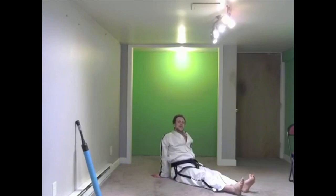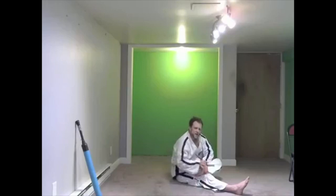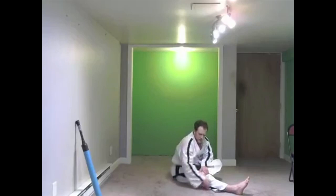Take your left leg, pick it up, cross it over your right. The right leg is straight. Take your left hand, your bent leg hand, grab the ankle. Your right hand, grab the left toes. So the straight hand grabs the bent leg toes. Big circles. Stretch out that ankle. Go the other way. Big circles. Good.